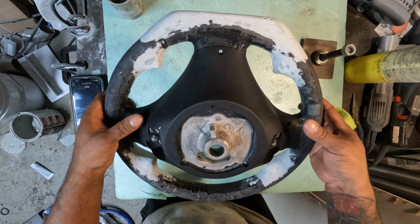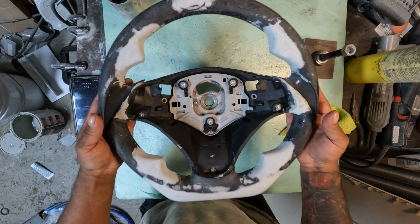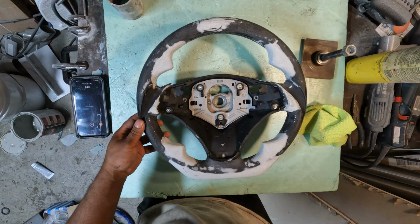So what we're going to do right now is I'm going to put you guys back on time lapse. We're going to tape the center up with some blue tape. And then we'll probably put like a wax layer on the edges just to make sure it doesn't stick. And then we'll start mixing up some epoxy with some black tint. And we'll throw a layer over everything. We'll wait till it gets tacky. And then we'll start putting our carbon fiber plates. And I'll get the vacuum bag ready. So let's go ahead with the tape job.